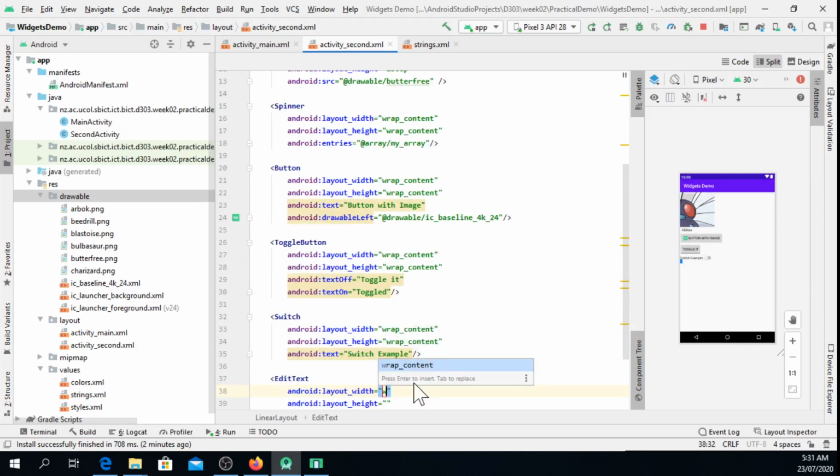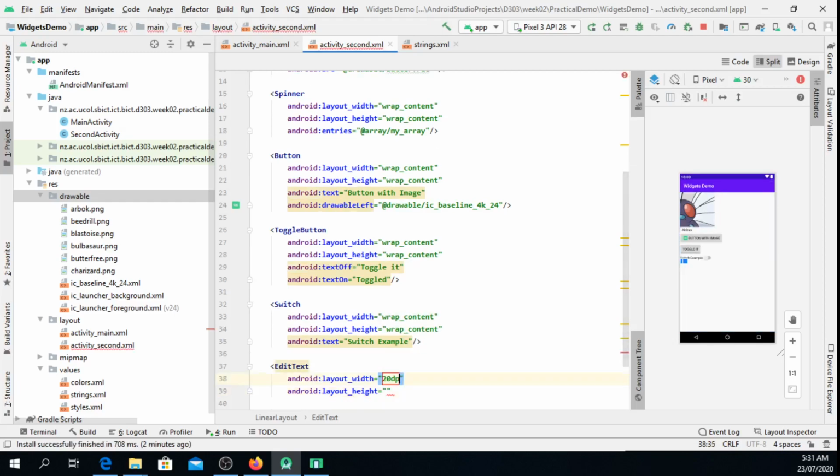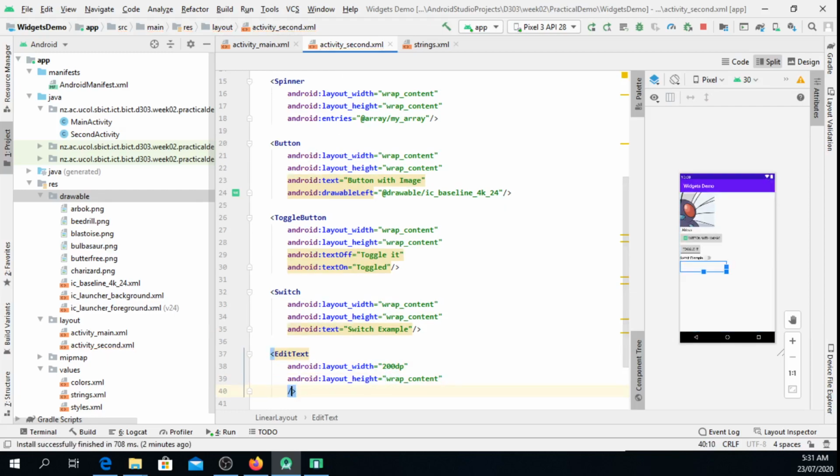Okay, for example, I say that I want to have 200 dp, not 2 dp, 20 dp. And then we have the wrap content, and here we can have the hint property. Hint property is not the value that I want to show inside the input field, but rather what we need to add.